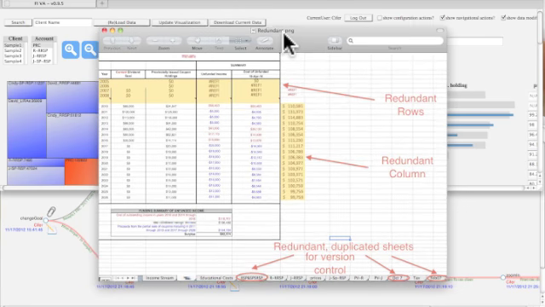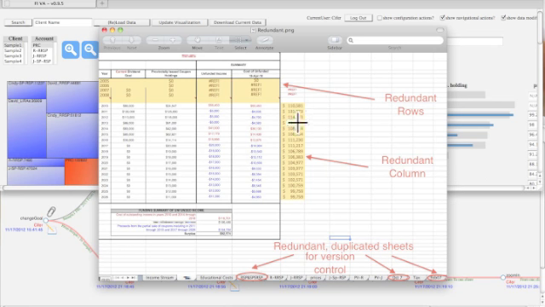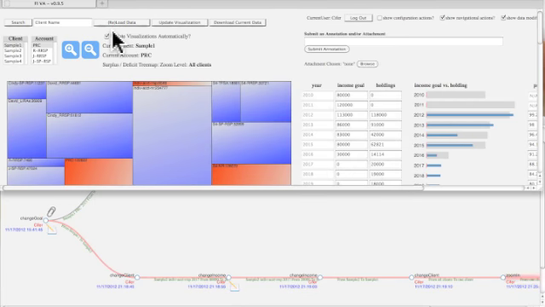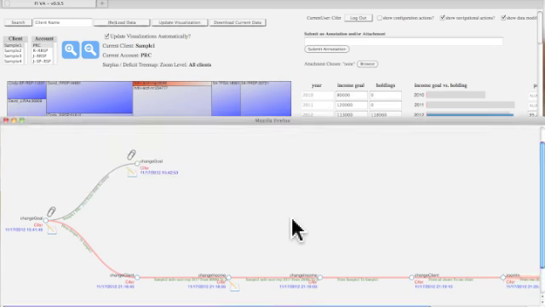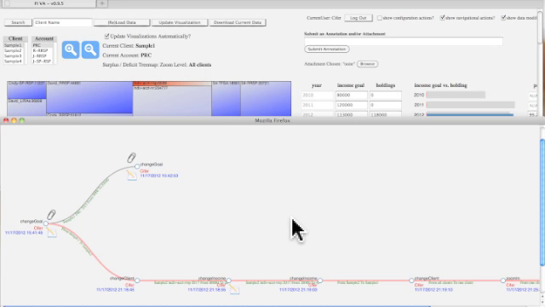This kind of need is reflected in the various redundant hidden columns in the Excel sheets and the redundant sheets that also show almost the same data. These are redundant items in each workbook that contain historical states either of a field or of a sheet. So what the analysts need is a combination of data version control and analytic provenance, and the activity tracker visualization is designed to provide just that.